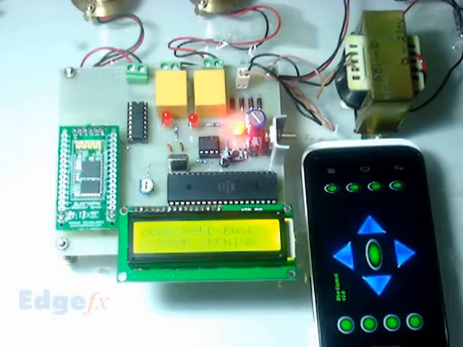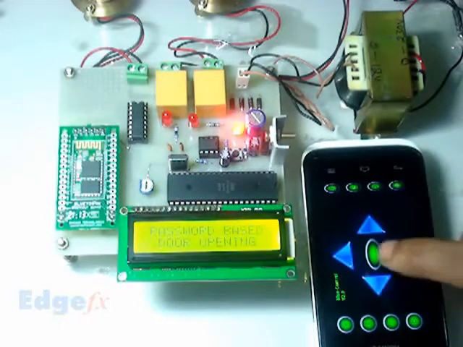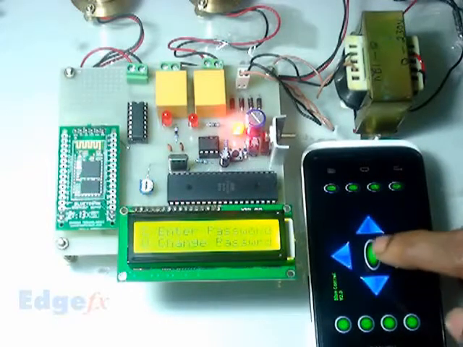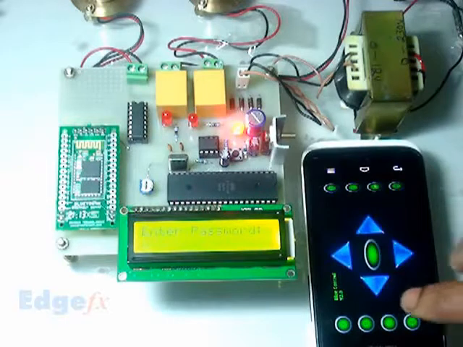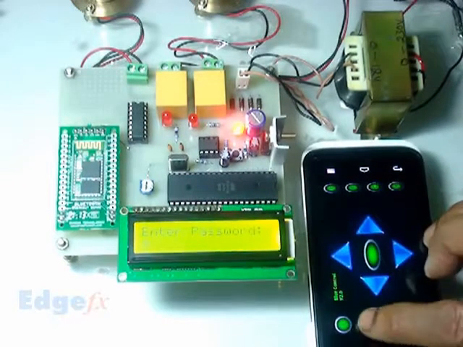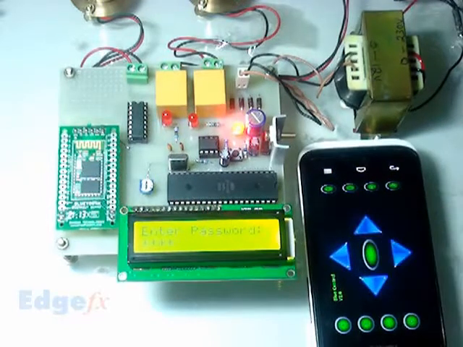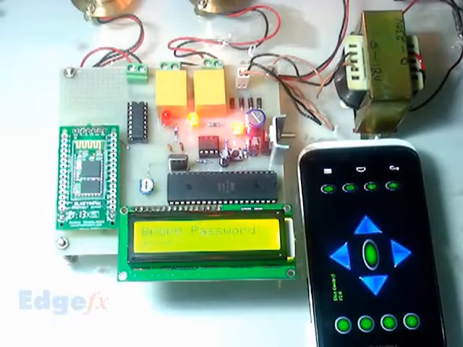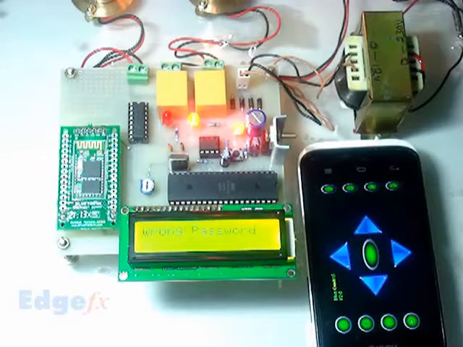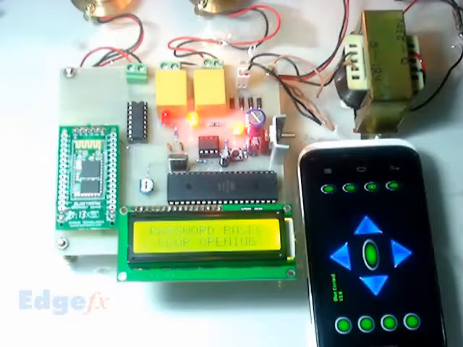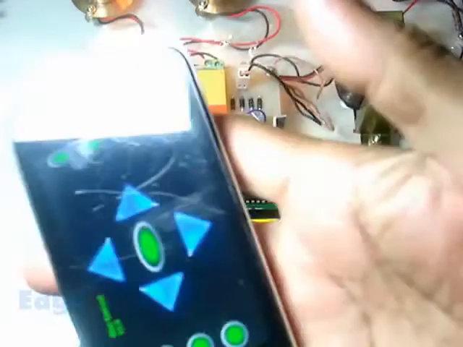Now in the event of the password again, supposing he's trying to put the old password, for example, now here he goes to enter the old password, say A, B, C, D, it no more will take that password and it will say that it is wrong password. This is what is the password based security control with Android application remote operation like this.